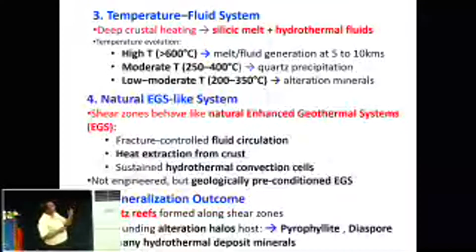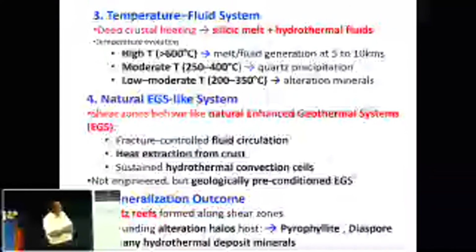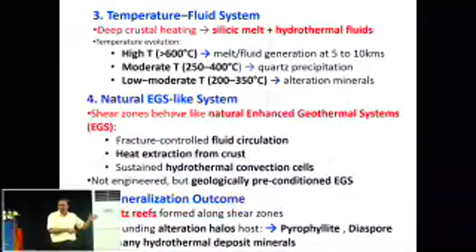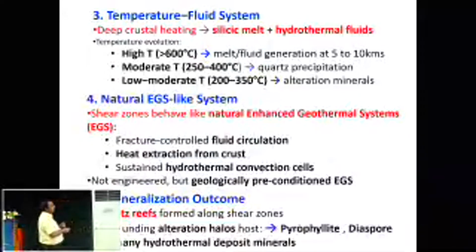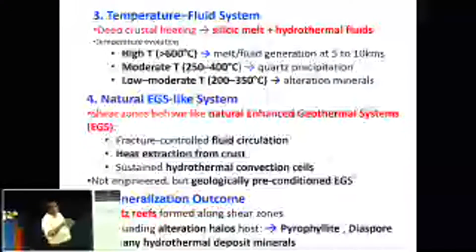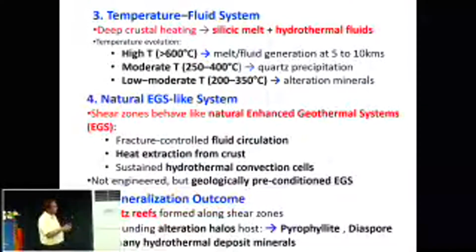Natural enhanced geothermal system was existing in the Bundelkhand. Along the shear zone, natural enhanced geothermal system has developed. And this is responsible for the generation of the quartz reefs, and this can also be further used in different work. The fracture controlled fluid circulation, heat extraction: if it has developed, then heat extraction from the crust has taken place along this shear zone. It has enhanced the system.